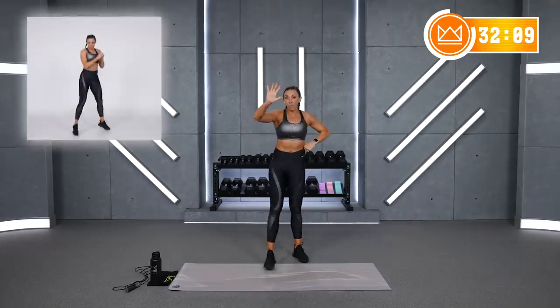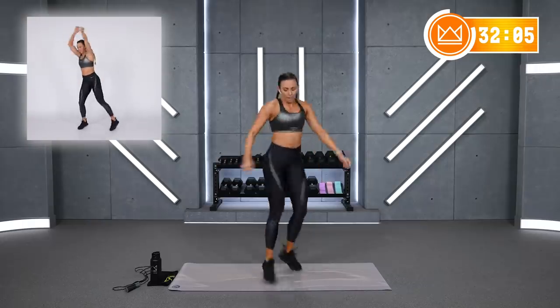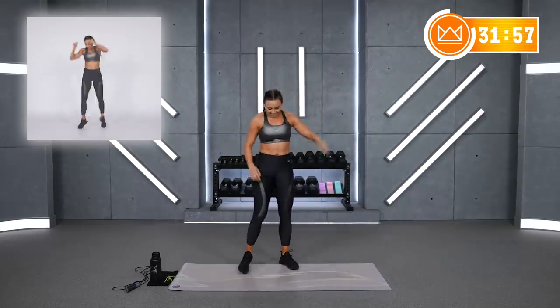Let's go 5 twists and then alternate your knee drive, okay? So 5, 4, 3, 2, drive. 5, 4, 3, 2, drive. Drive each leg. Each time. Let's go.